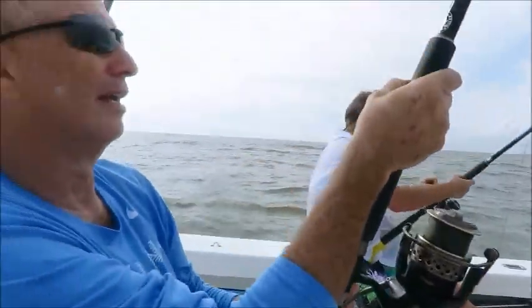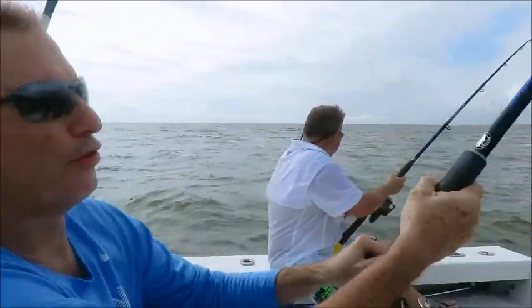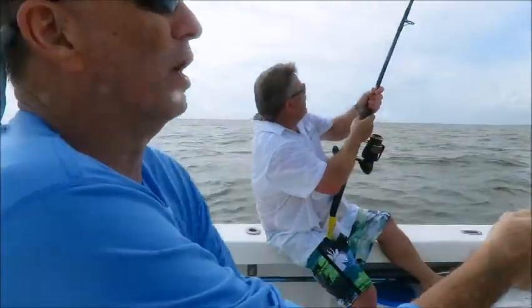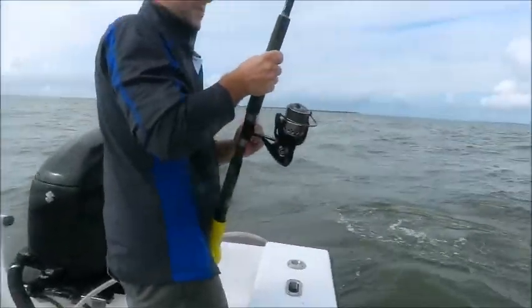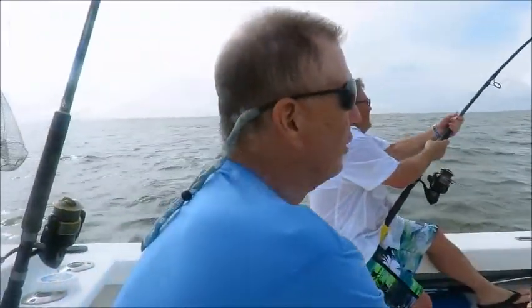Now, fellas, what have we been doing here lately? Talk to me real quick. We've been fishing a lot. Now, how's the bite been? The bite's been awesome. We've been having two and three at a time, even four at one point in time. There's only three of us. Clint, I think, was using one in one hand and one in the other hand. He's that good. And we got a triple on. Actually, it's a quad. We got one going now. We got so many, we were walking on them on the deck.